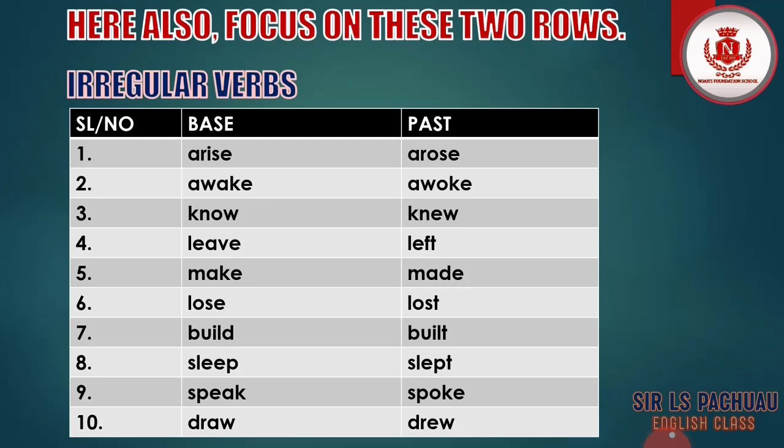Okay, sleep here in number 8, sleep, not sleeped, no, it turns into slept. We conjugate sleep into slept here. Suppose, let's say in a sentence, I sleep at night, we sleep at night. Alright, like that. But if we are going to conjugate this sleep into a past tense in a sentence, I slept at 10 p.m. last night. Not sleep it.